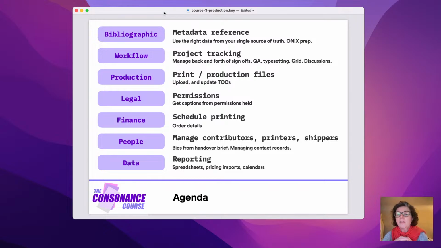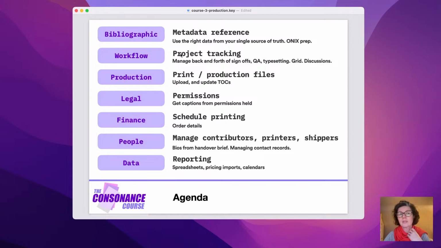So in terms of bibliographic information, we should have a fairly good bibliographic record for our products at the moment. And we're going to really start to get the value of those. We're going to be using that single source of the truth in order to put the right copy on our products, whether that's on the back cover or on the jacket or in the metadata information in the EPUB files and beyond.